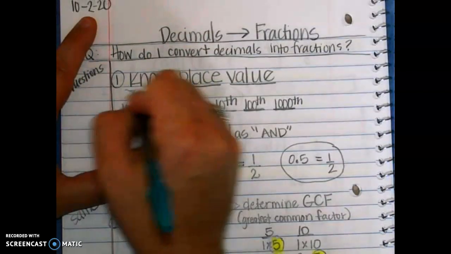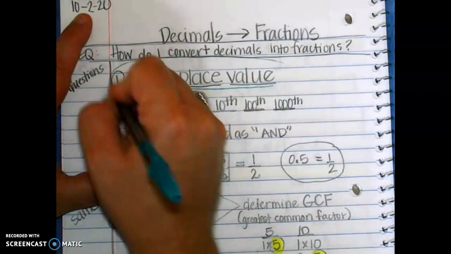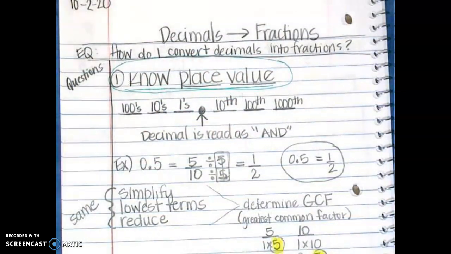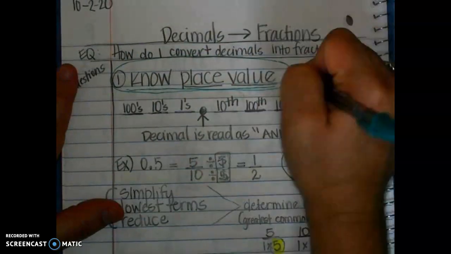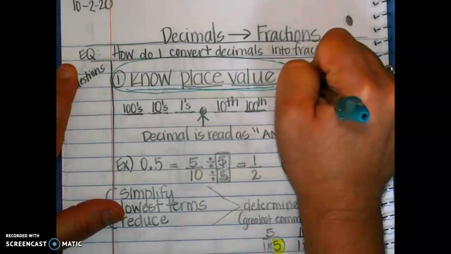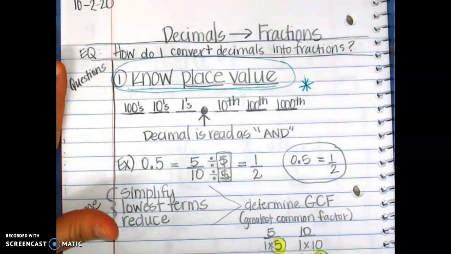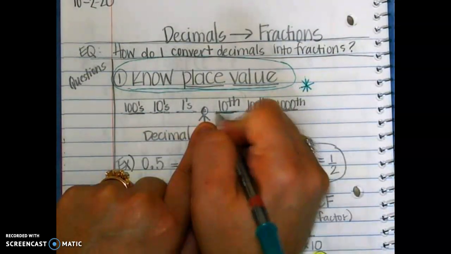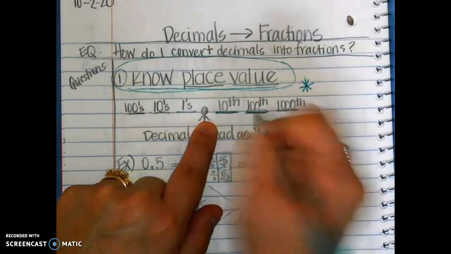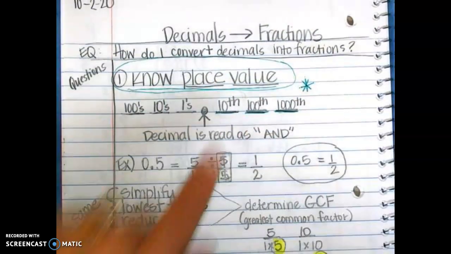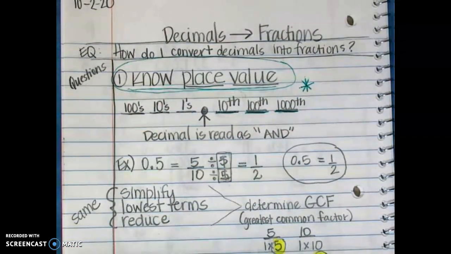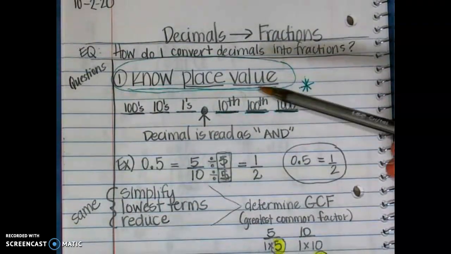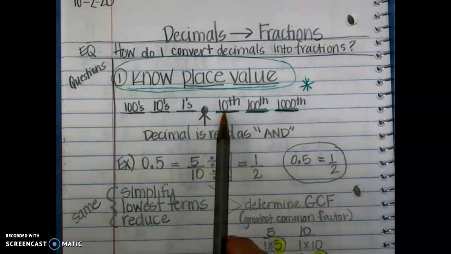This is important, and I'm going to circle it like it's a key word. You have to know your place value. So I'm also going to put a star right here as something to study for my test. You have to know after the decimal point, we have to know our tenths, our hundredths, and our thousandths, because this allows us to take a decimal value and put it back into a fraction by knowing what the denominator is.